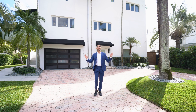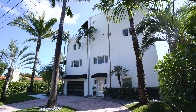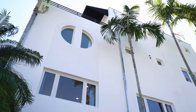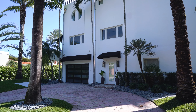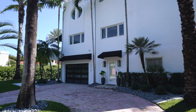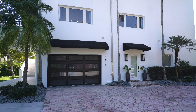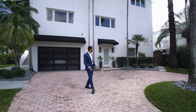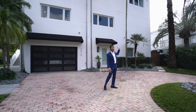We just got off the pontoon and now we're going to show you this beautiful estate. It is so unique — very art deco — and when you're inside it feels like you're on a cruise ship. If you notice the front here, you have your driveway along over here with a one-and-a-half car garage where you could put a car and maybe some bicycles and storage. It wouldn't fit two cars, but it's nice to have a garage and this driveway space.